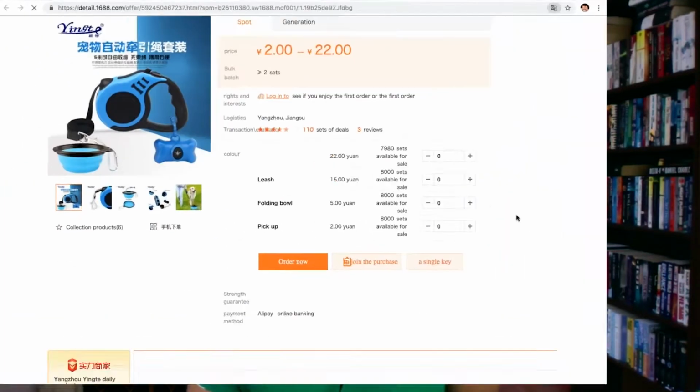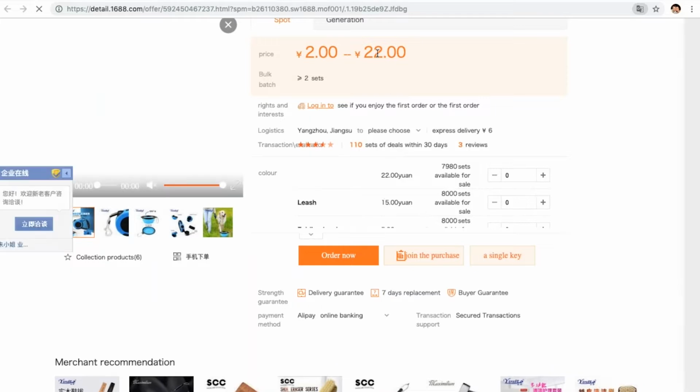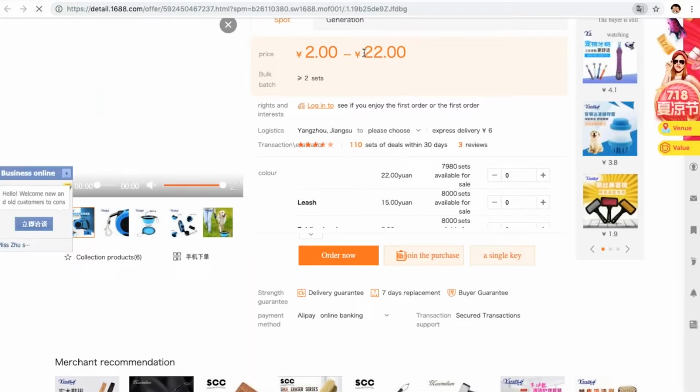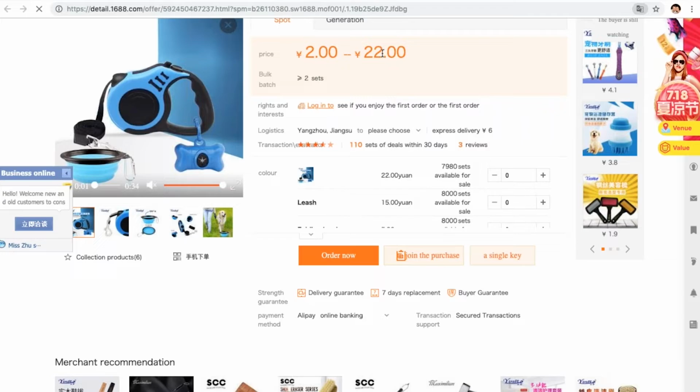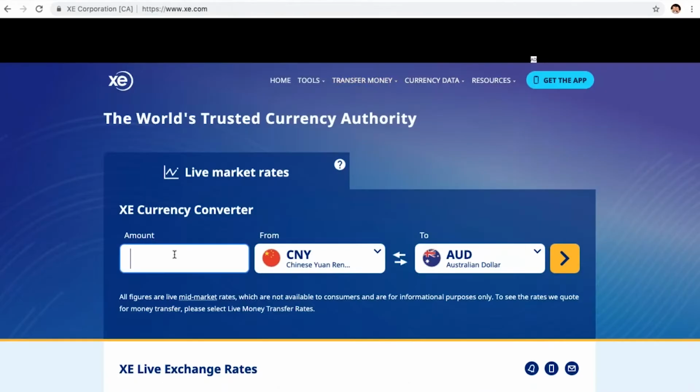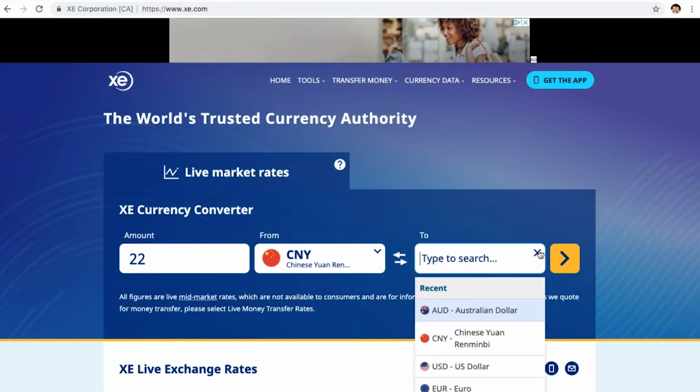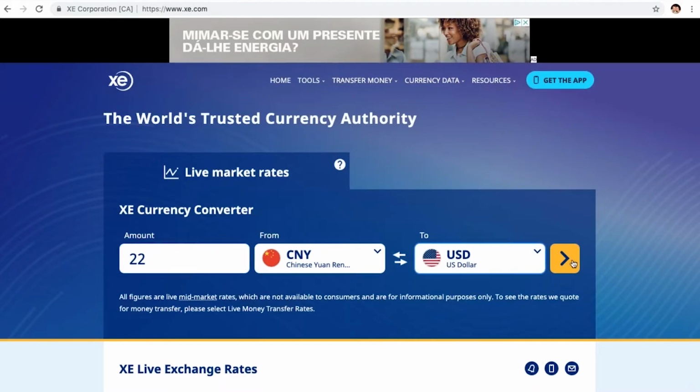Here's what they pay. That's 22 yuan. So let's go over to XE, which will convert that for us. 22 yuan into, we should actually do it into US dollars because they're quoting me in US dollars. Let's see what that comes out to.